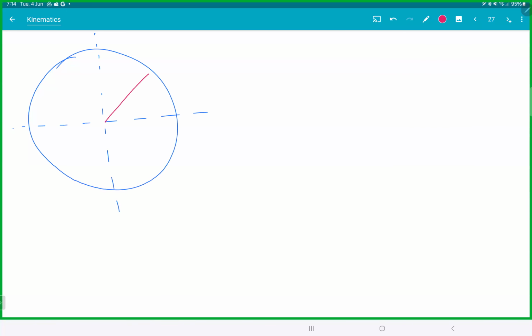So after time t, let's say you reach somewhere here. This is your r bar. If you drop a perpendicular, this is theta. This would be r cos theta, and this would be r sin theta. And we know theta is nothing but, if you see, this is your arc length, which is r into theta, which is actually u into t, speed into time. So from here we get theta is the arc length by radius.